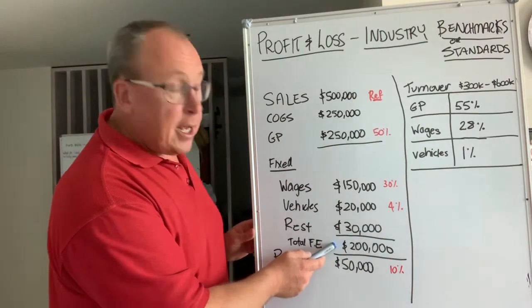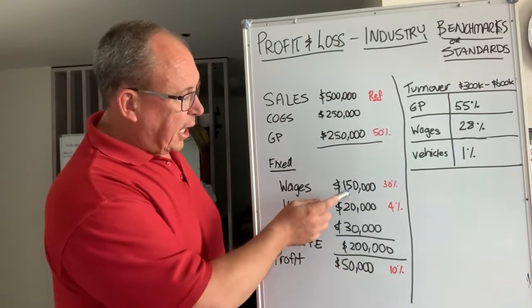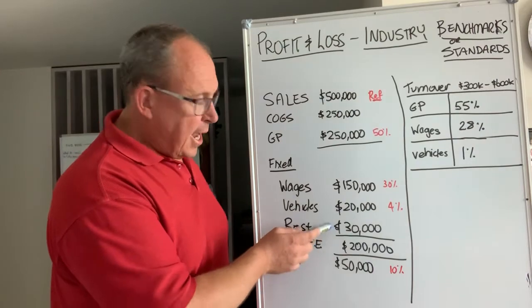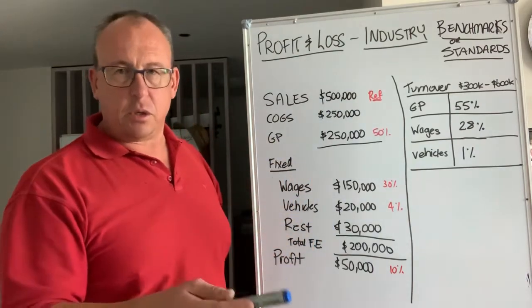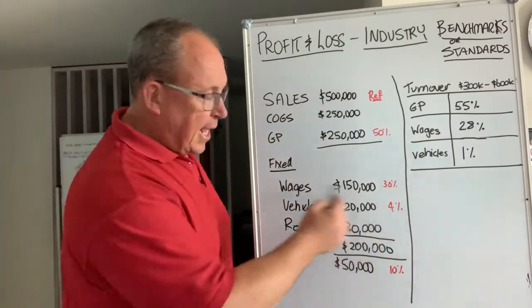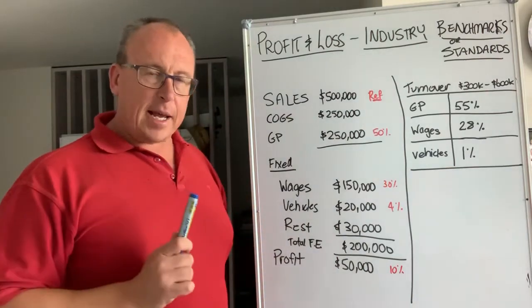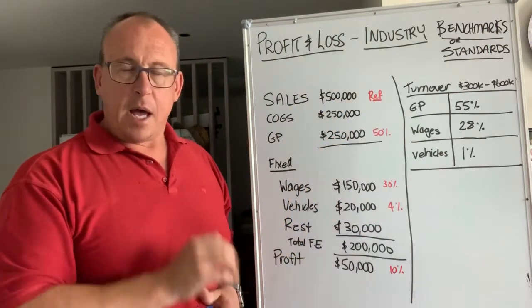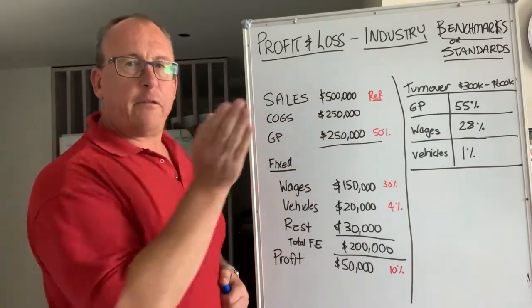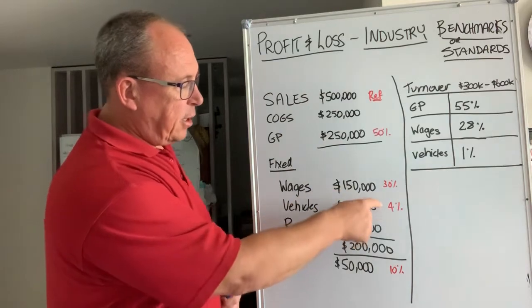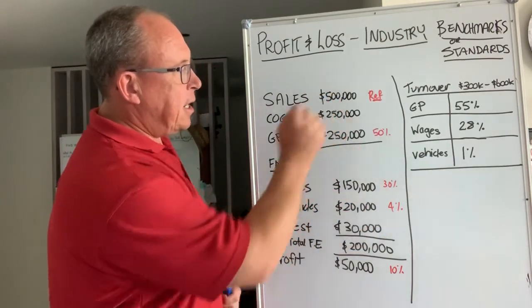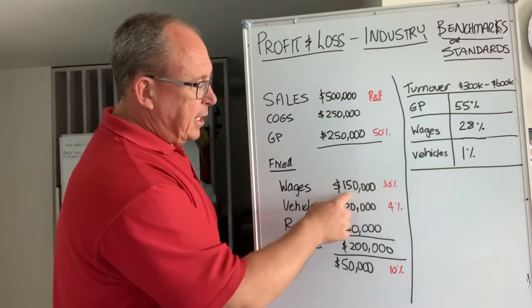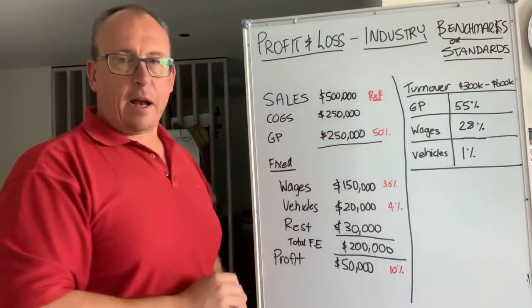This 200, and this is just a make-up example here, I said, okay, we've got 150,000 in wages, 20,000 in vehicle costs, and the rest, admin and bits and pieces, insurances and phone and power and all the rest of that, I've said that's 30 grand. Now what I've done next is break these down into percentages of the sales. Most things in a profit and loss are referred to as percentages of the sales. So here, 20,000 is 4% of 500,000. If you do the maths on it, that's how it works out. And then 30% is our wages, which is 150 out of 500.